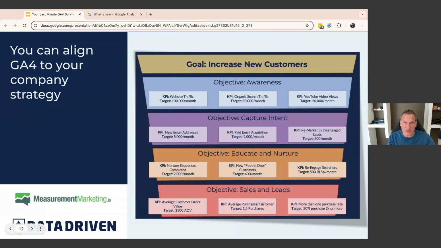The other thing that's great about GA4 is that you can align it with your company's strategy. So we have something at Data Driven called ACEs, and we've programmed and cleaned up and made GA4 match this strategy. So inside of the Semrush course, the GA4 for SEO course that we have, you're going to be able to see this ACEs template. You're going to be able to get your own version of it, and you can build out your company strategy and show that inside of GA4. So that's going to be really cool as well for you.